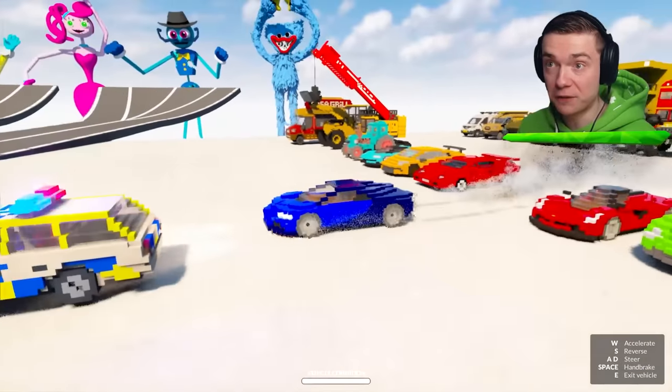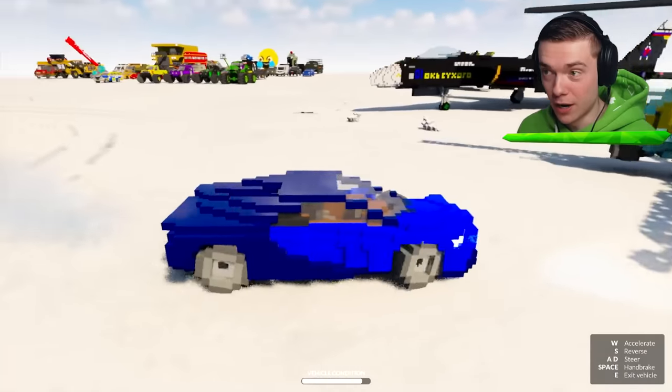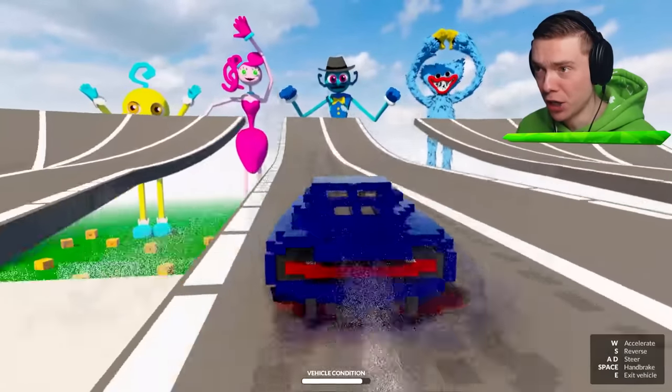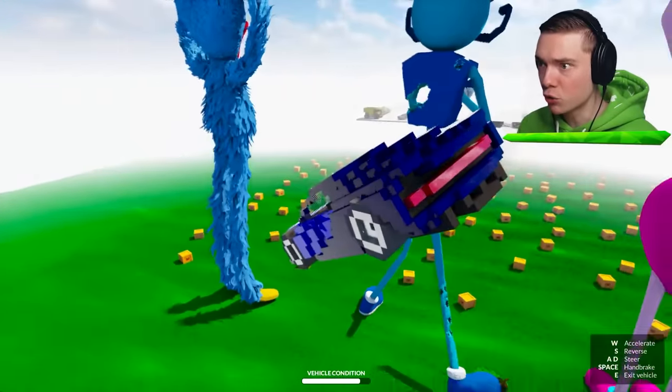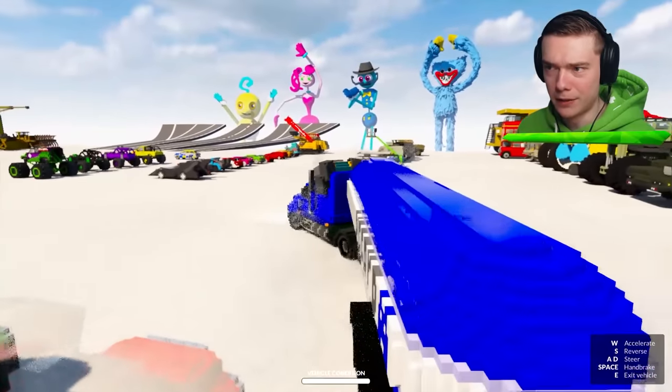Clearly, we need a core that's fast. And that's this thing. Turn around. And big jump. Come on, big speed. Yoink, into his face, right? No, that's not it. Whoa, he almost grabbed me. All right, I am done with Daddy Longlegs.